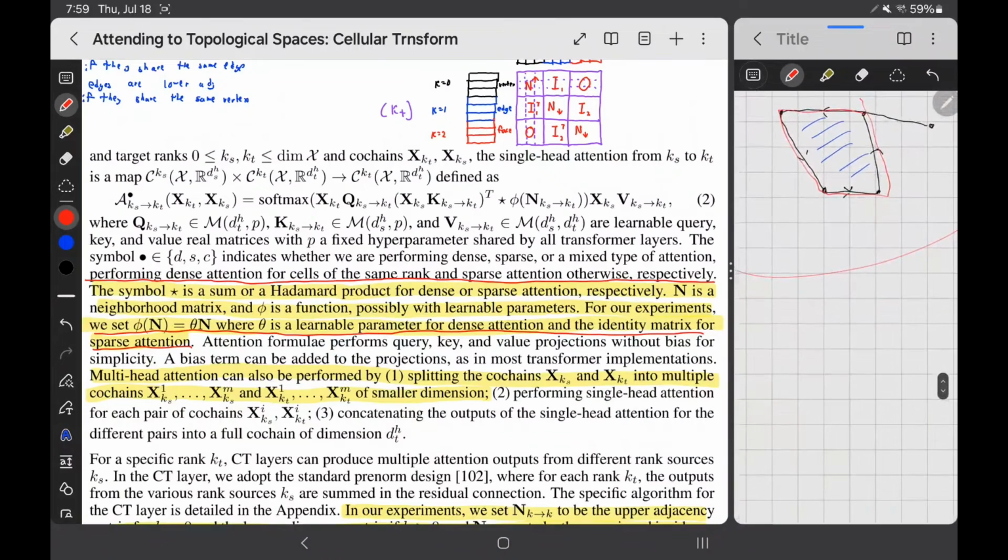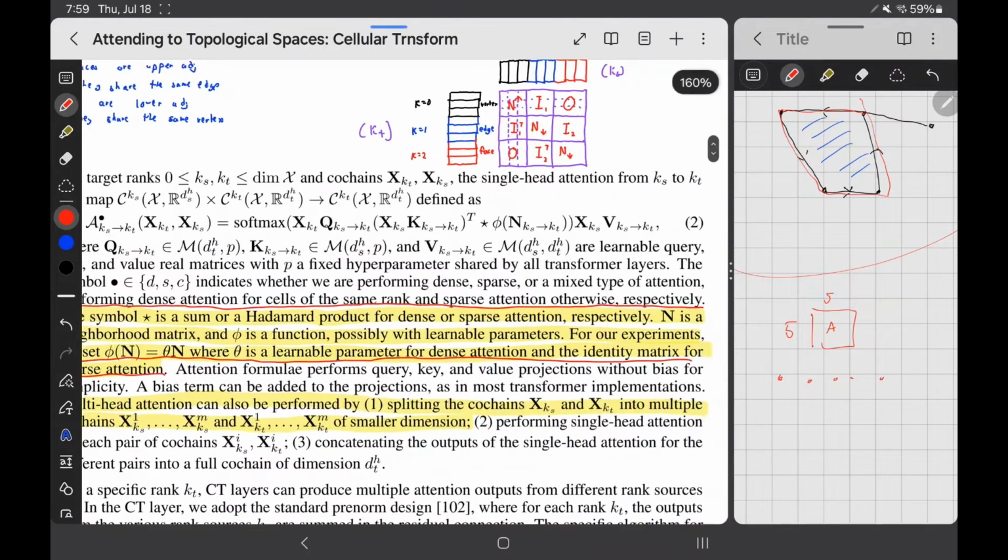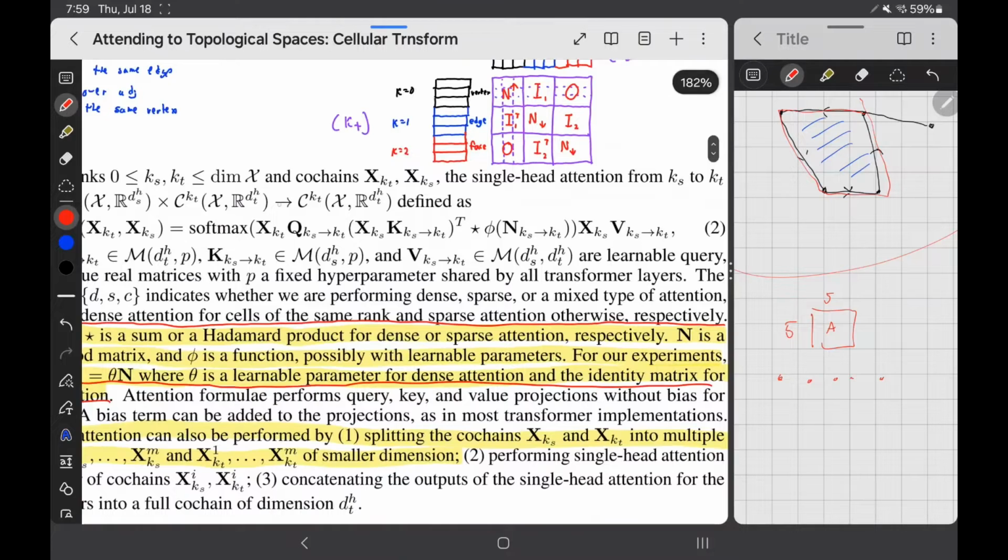This would be like normal attention, where you're only doing attention on these vertices. In the example over here, we have 5 vertices. You would basically have 5 features, and it would be normal attention, where you have your 5x5 matrix as your attention matrix, and this would define a routing between your vertices. So this is basically normal attention if we say K is equal to 0. So let's talk about it in that sense. Let's say X has a value where K is equal to 0. So this X here is just our feature matrix for vertices.